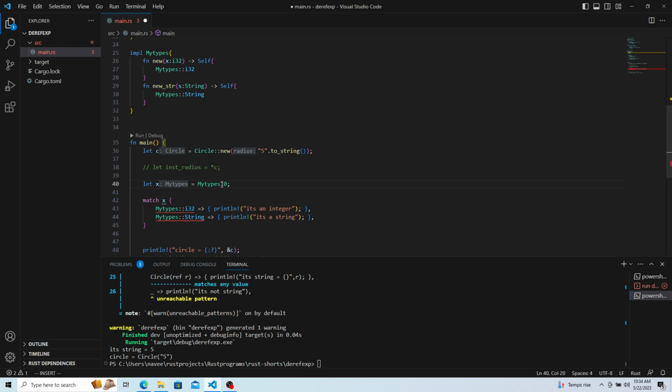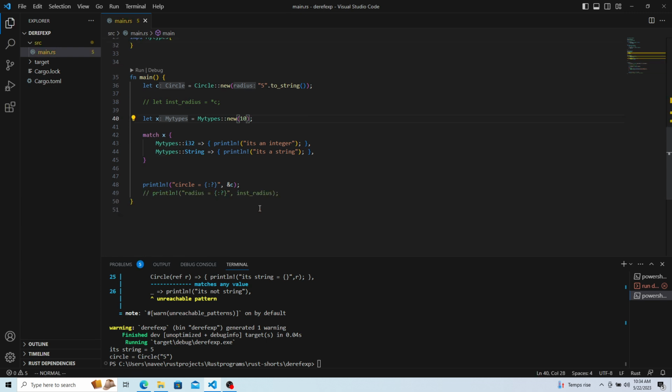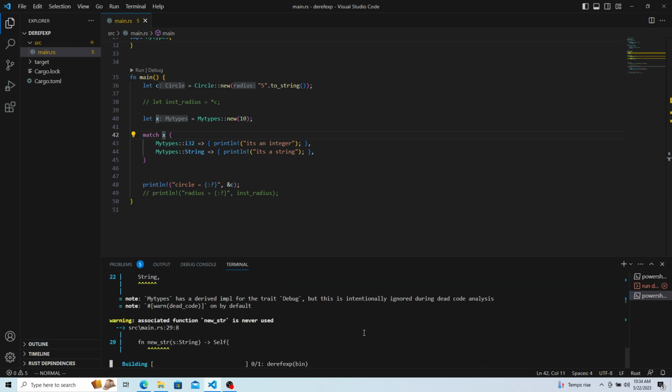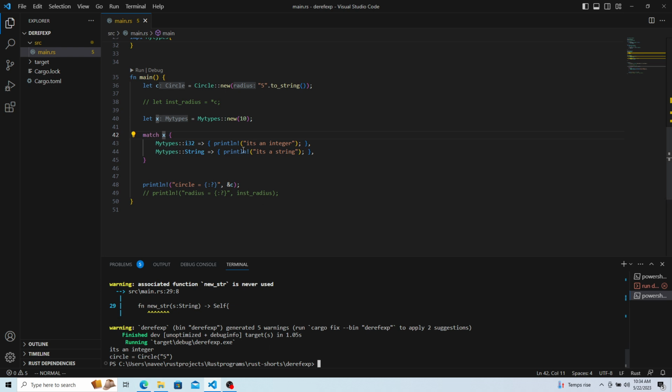Let's my types new. Then okay, this makes sense now. It's an integer. We are checking the type. Yeah, this makes sense. Let's run this. Okay, it's an integer. Fine.